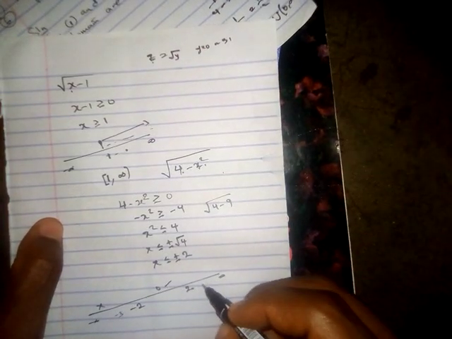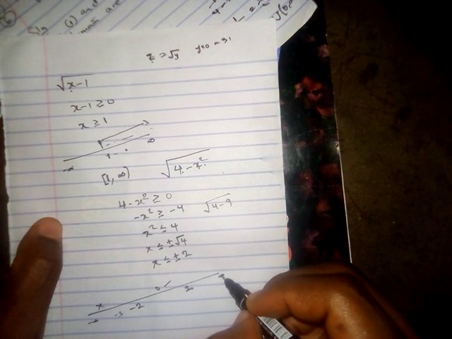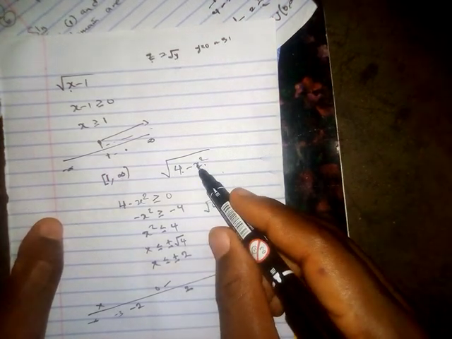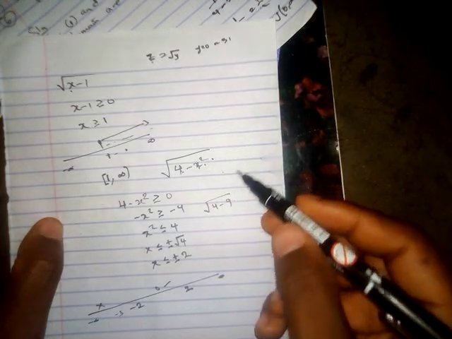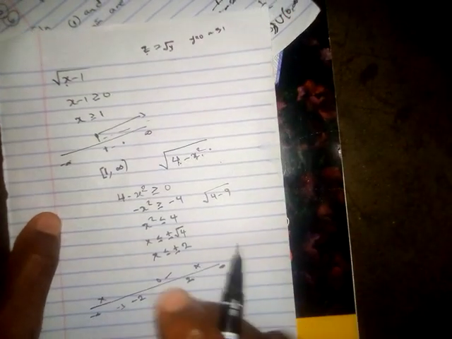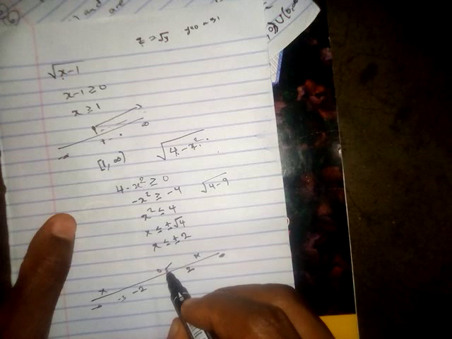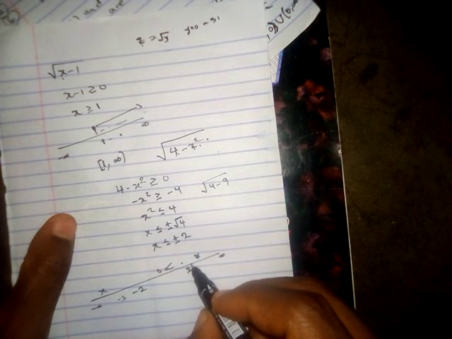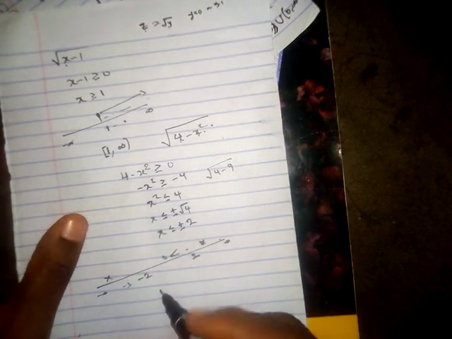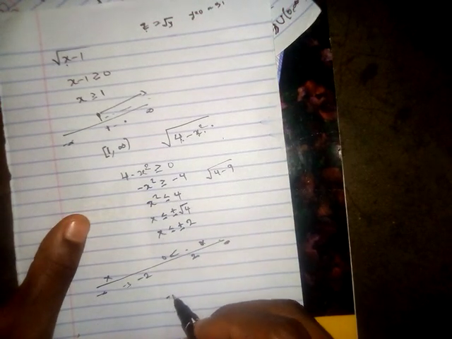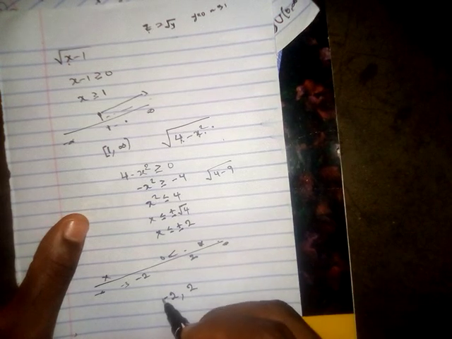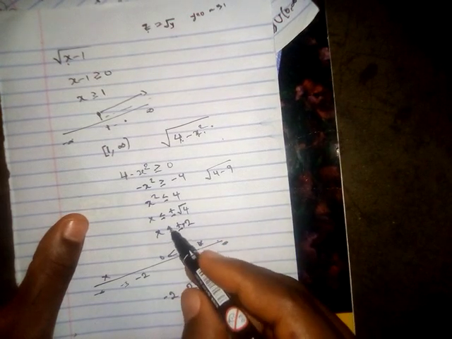Now if I pick a value between 2 and infinity, what do I have? 3. If I pick 3, I have that 3 squared is 9. 4 minus 9 can't give us any value, so you see that this is not defined. Remember, if it is true for 1, it's true for all of them between here. If it's not true for 1 here, it is not true for every other one between here. So our domain here is minus 2 to what? To 2. Remember, x is less than or equal to 2.